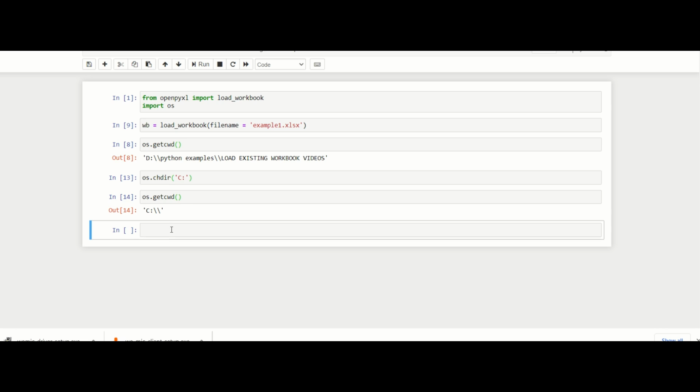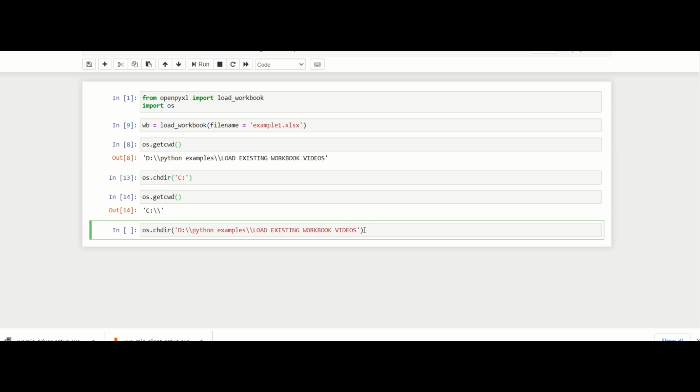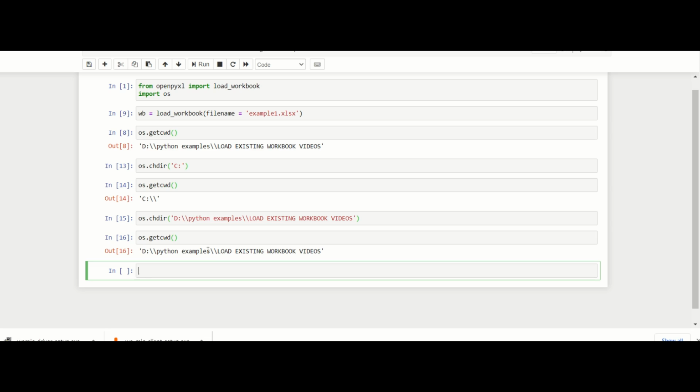Similarly, if I want to change it back to my old path where my file is saved, I'll simply use this command again, put this path inside, and now when I run it, my working directory must have changed back to the old one where my file is saved.